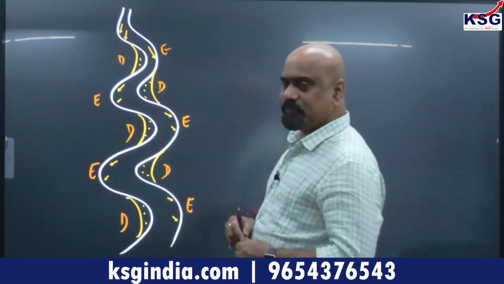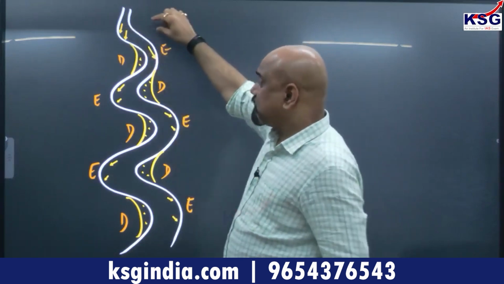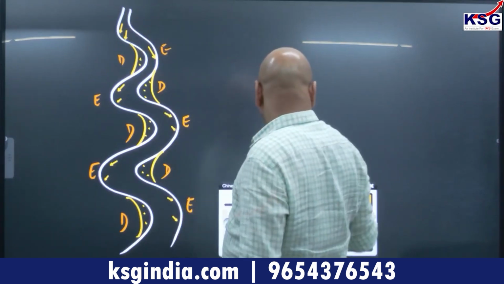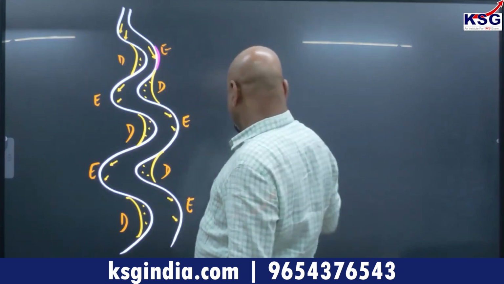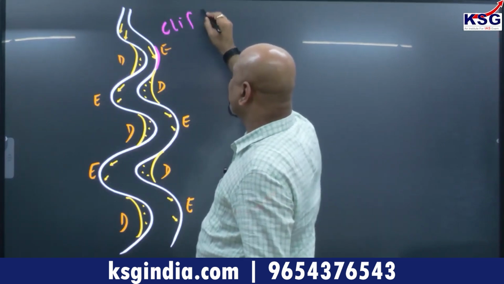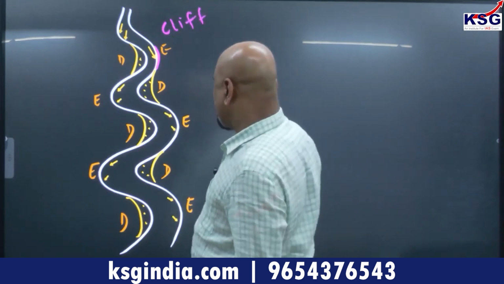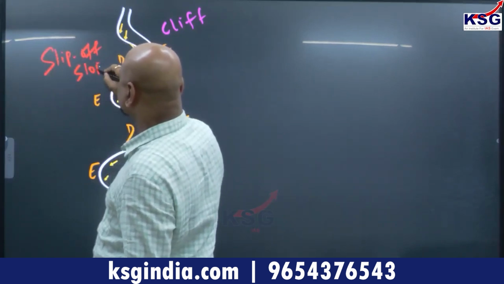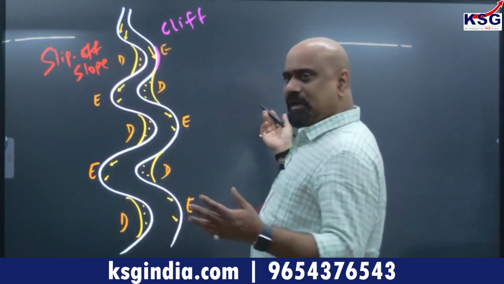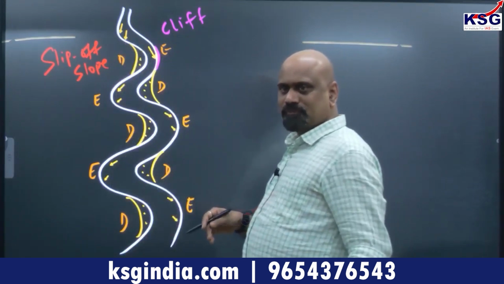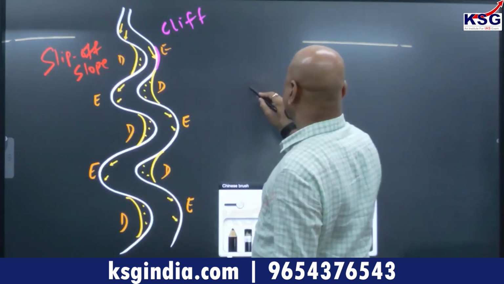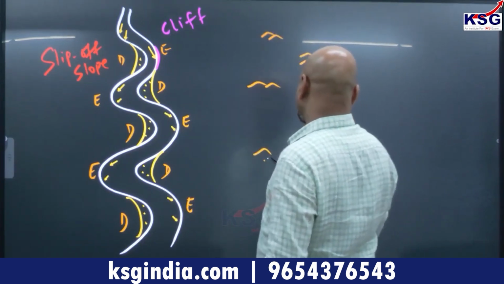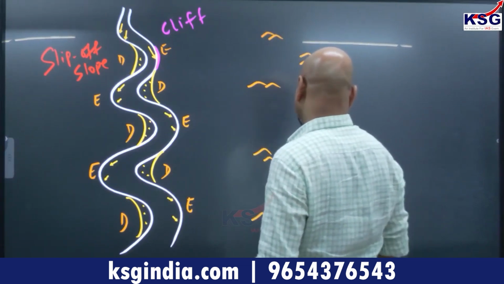This side more erosion, why? Because, see the stream, how it is meandering. Meandering leads to more and more kinetic energy here. So, this part you have more erosion, this side you have more eroded valley. This eroded valley is known as cliff. And this side deposition is known as slip-off slope. You got it? One side you have cliff, other side you have slip-off slope. So, if you see it this way, you have cliff, slip-off slope, cliff, slip-off slope, cliff, slip-off slope, like this it is there.